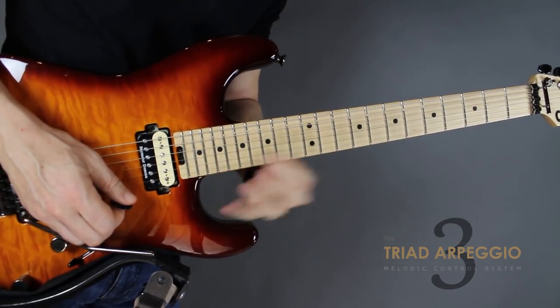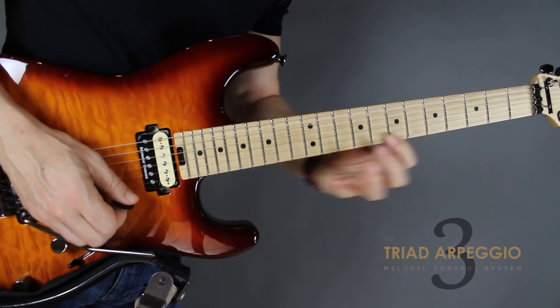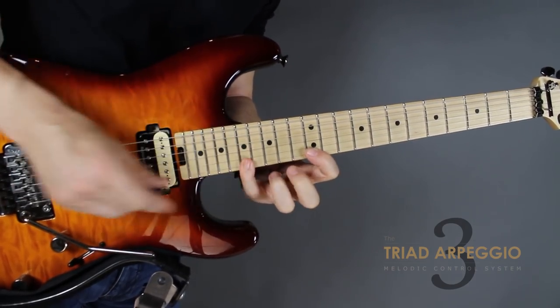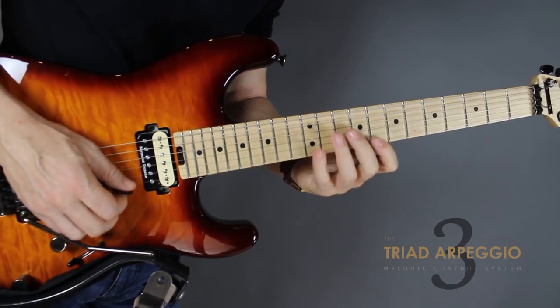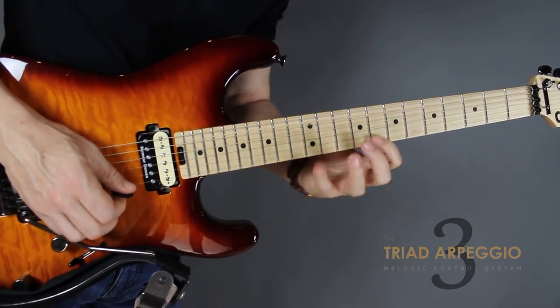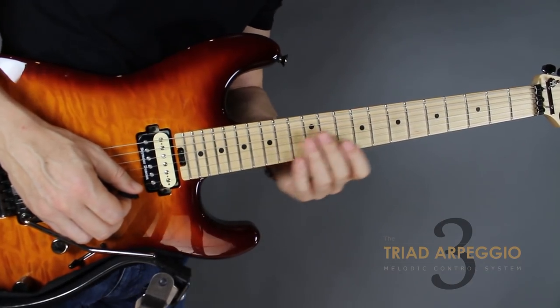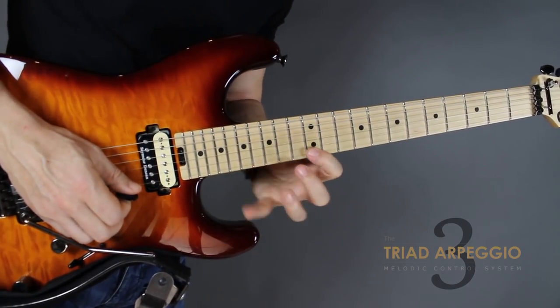You don't have to do this fast. It doesn't have to be, blah, blah, blah. This is an exercise in hitting the right note. That right there. Can you go just between two intervals? That's the first exercise, really. It's just taking, like, let me get some distortion on it.